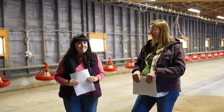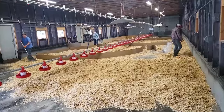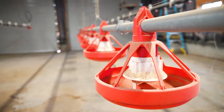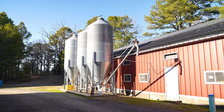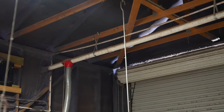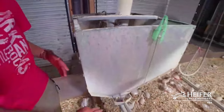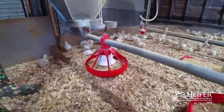This is the inside of our chick brooder. Currently it's empty because this is the time of year where we clean, sanitize, and make any repairs or updates in the brooder in anticipation of our next batch of chicks. Our feed comes from the tanks outside. There is a white PVC tube connected to our middle tank that has an auger inside of it controlled by a motor. When we're running low on feed, it cues a sensor to pull the feed from the outside tank up through the wall directly into our chick brooder and drop it down into our hopper, filling each individual automatic feed pan.